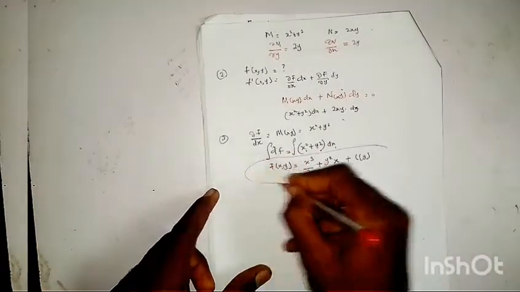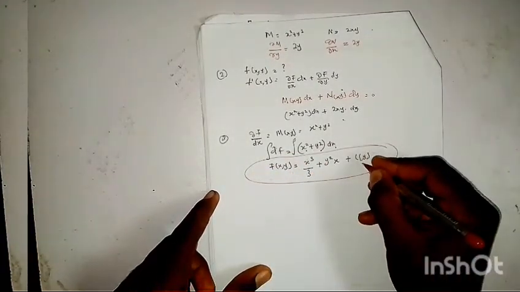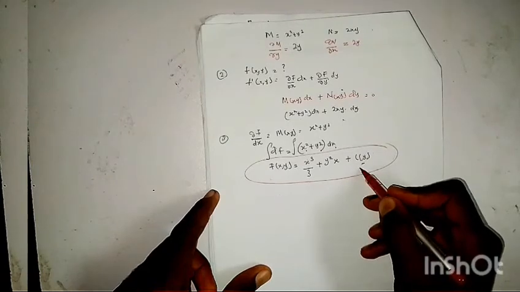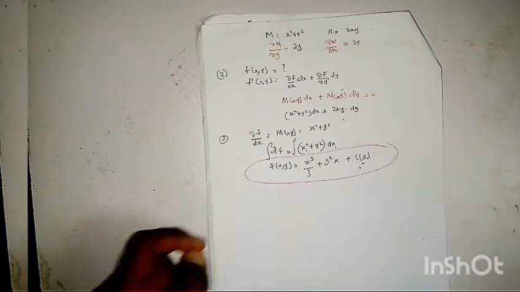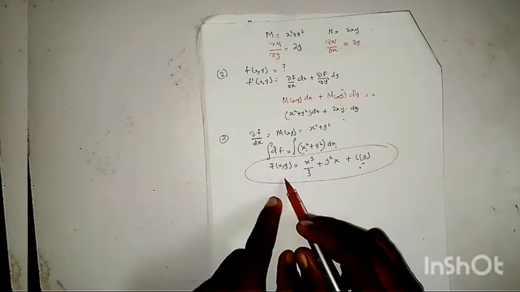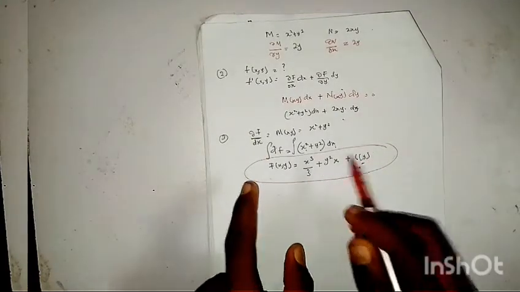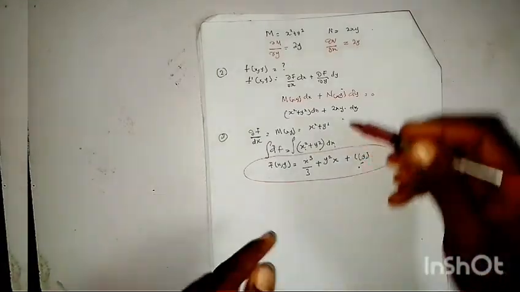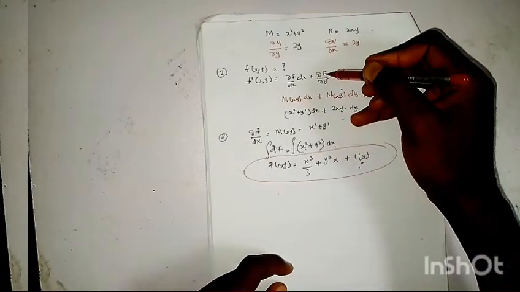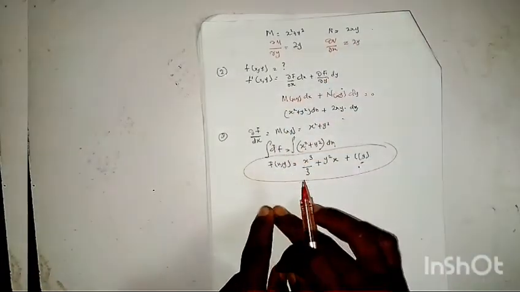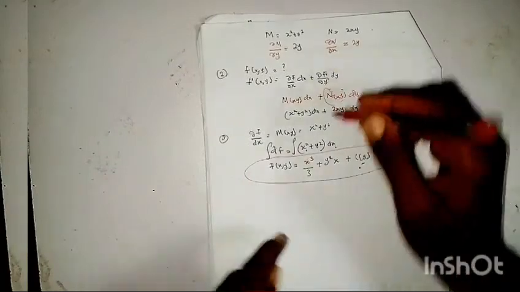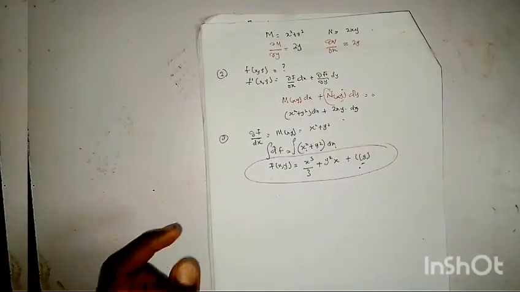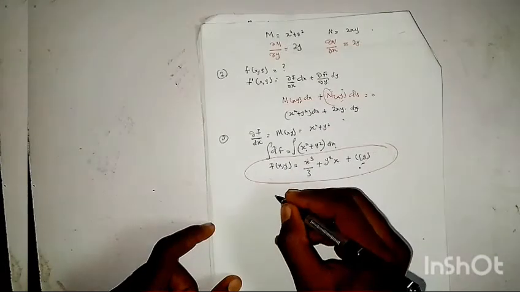Now, this is the function we are looking for, but it's not complete because we don't know the value of the constant, right? Now, if I choose to integrate this particular function with respect to y, and we know that n is a function of the f with respect to y, I should be able to compare it with this particular n function to get my constant. Now, what am I trying to say? Now, let me differentiate this with respect to y.